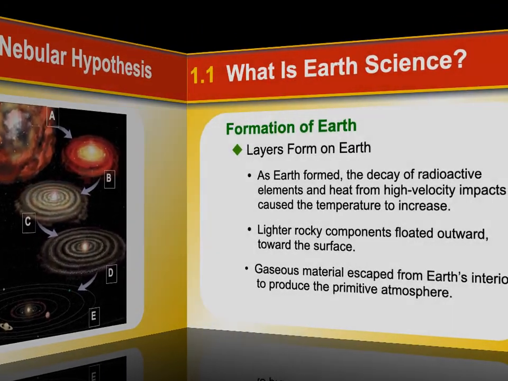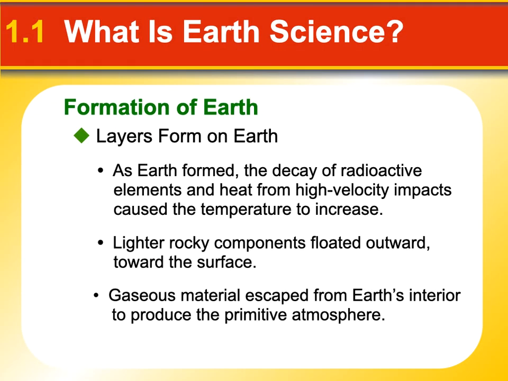Let's talk about the second part of that question on your quiz. So, if that's how the planets formed, and that's how the solar system formed, through the nebular hypothesis, how did the Earth come to look the way that it does? It's not exactly like the nebular hypothesis, but there are some similarities. The Earth differentiated, and that's the word I used on the quiz. What happened was that the early Earth was molten. Think of it as a liquid ball of rock. Okay, I mean, it was liquid.